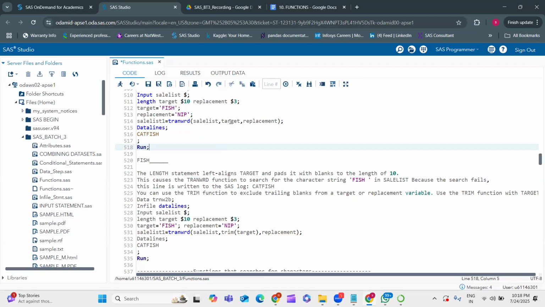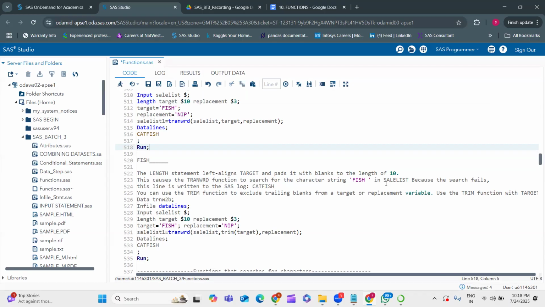Okay, it is the blank values. So what does blank values mean? There is no data in it, right? If there is no data, how can it replace this no data? Because we gave a target called fish, but in the actual data there is no fish.